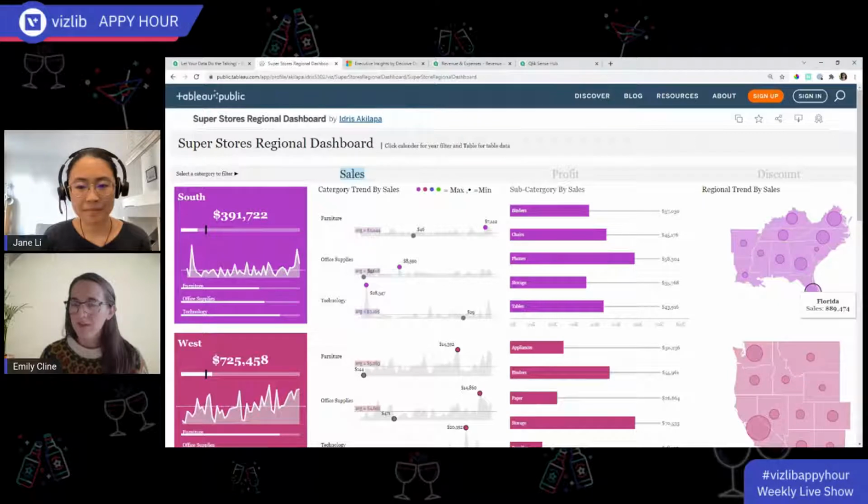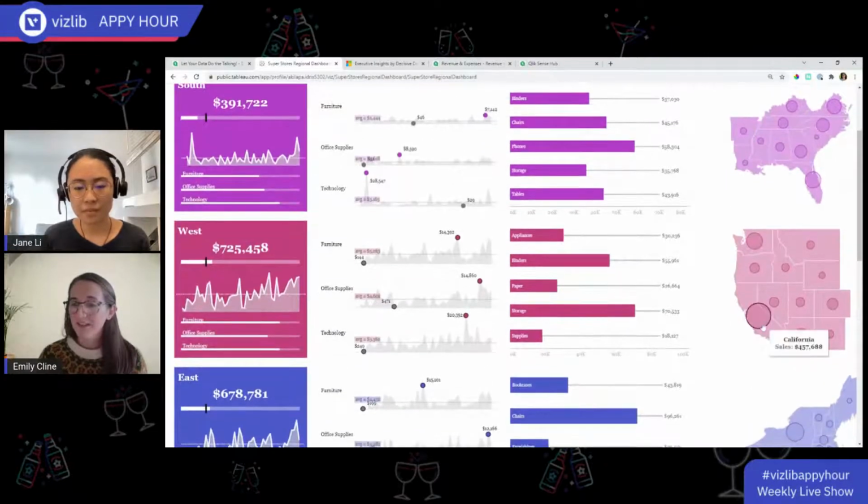Do you think that would distort the audience's perspective because each state has a different size? Do you think that the color might get lost in the size of the state? For example, California does technically have the largest sales clearly in this view, but maybe it would stand out too much, even if it didn't have the largest amount of sales, just based off of the color that it was.